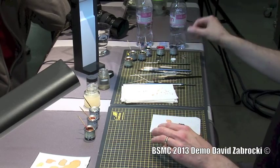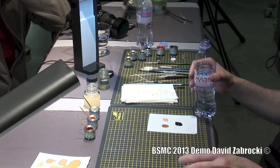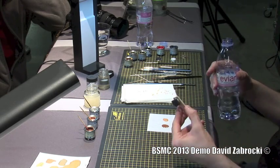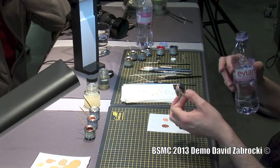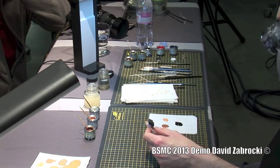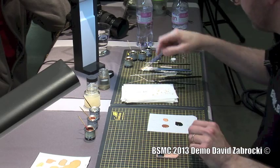Now black is one of those colours that does tend to dry a bit glossy if you work it too much, and so generally I have to go over with some kind of varnish. So the finish that I get on this may look a bit blotchy in places, some parts might look shinier than others, but I'd usually even that out with a varnish.